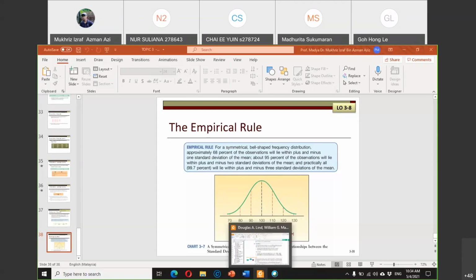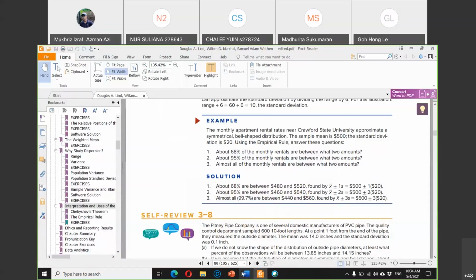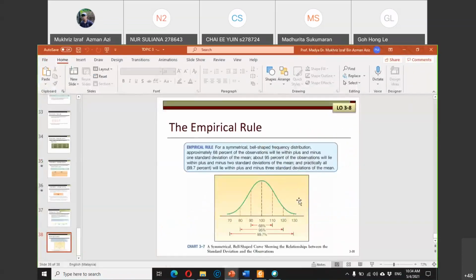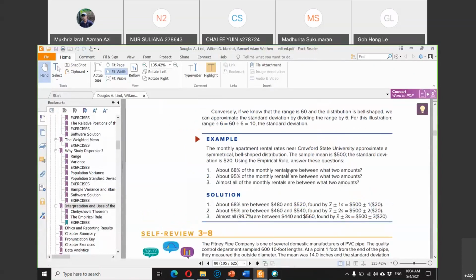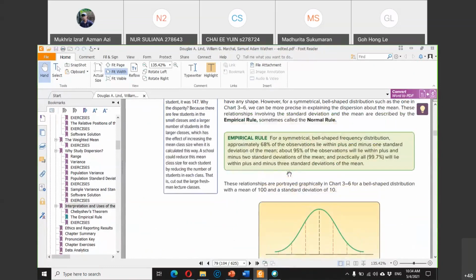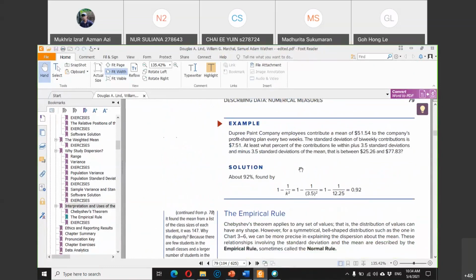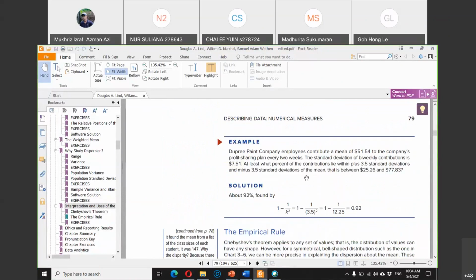In your textbook, on page 80, of course in this slide there is no example given in terms of the calculation. So you can refer to your ebook on page 80, on this part here, for the empirical rule and the Chebyshev theorem, because the formula is pretty straightforward. In the Chebyshev theorem there is no data that you need to plug in. You just use the formula 1 minus 1 over k squared. So if k is 3.5, you are going to get 92% of your data belonging to this.